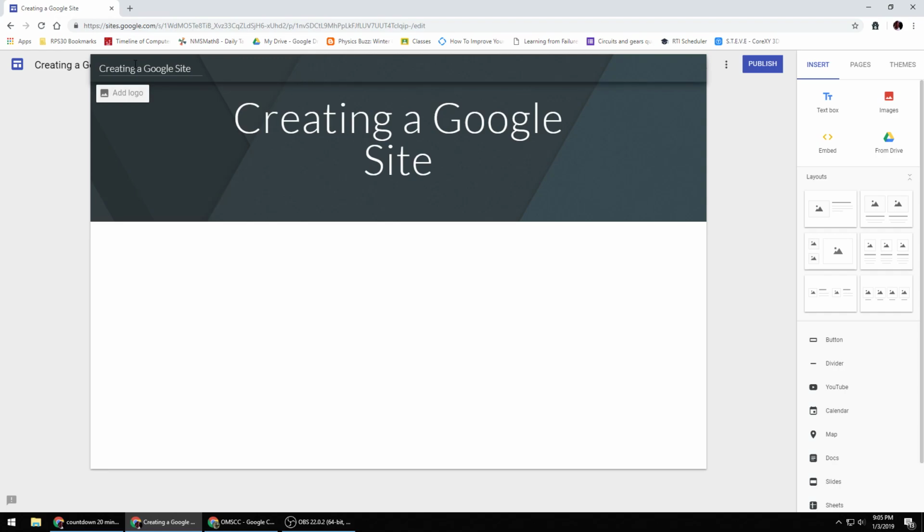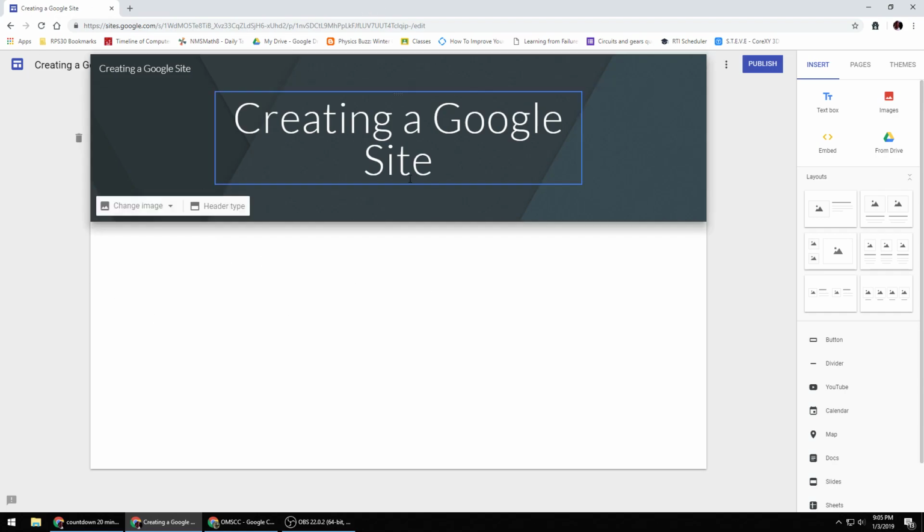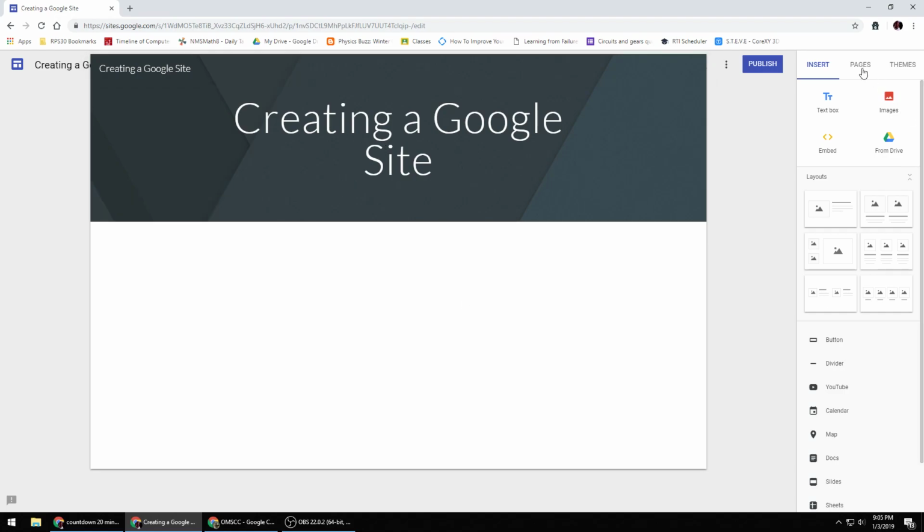That's actually the name of what we could consider a file for your web page, and all of your web pages, all the sub pages, will be part of this main page. This is your home page, everything else is just a subset of that. Alright, so let's look at the toolbars, which is what you'll spend most of your time using on here.